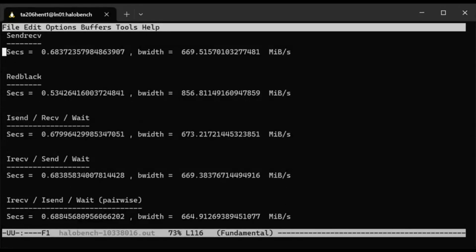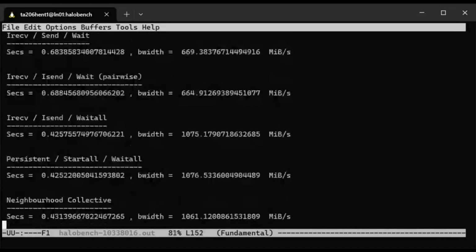So the problem about halo swap, you do a send and a receive, is if you do send first, you may block and never get to receive. If you do receive first, you may block and never get to the send. Send receive is a routine I don't really like, but it basically does the send and the receive at the same time. However, if you looked at it, it'll just do an I send and an I receive, no wait. And you can see that, not surprisingly, it looks like I receive. My guess is it's doing I receive, send, wait, probably. I mean, that's remarkably similar: 669.5, 669.4. But these are all the 670.